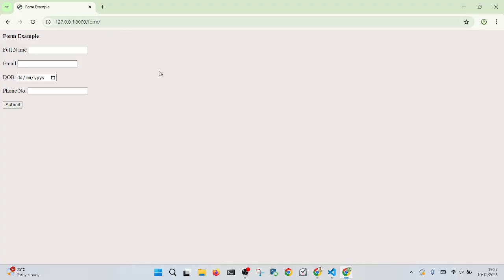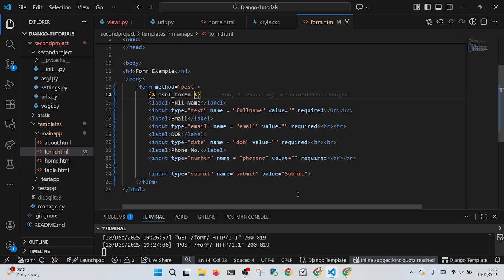Now there is no data in the URLs, guys. It is going directly to the backend. Do you understand this one? Now, how can you receive this data, guys? How can you receive this data?